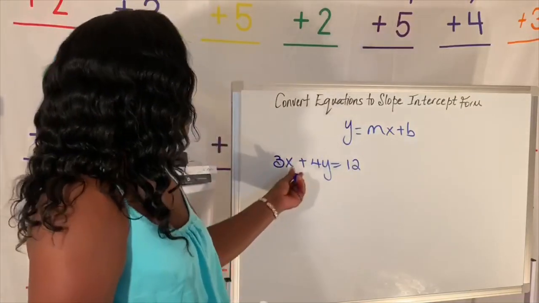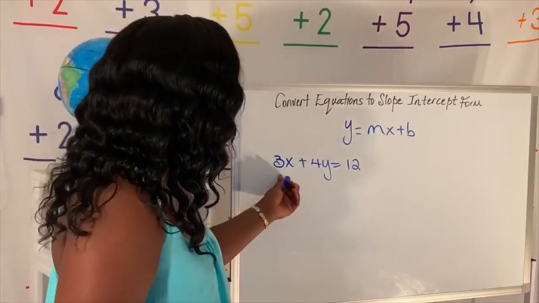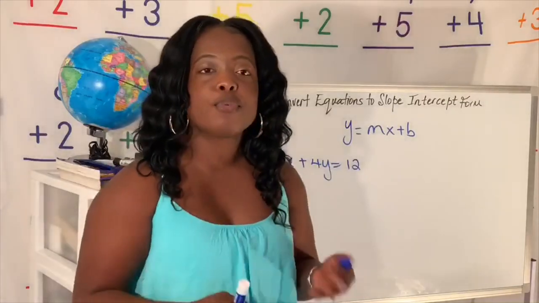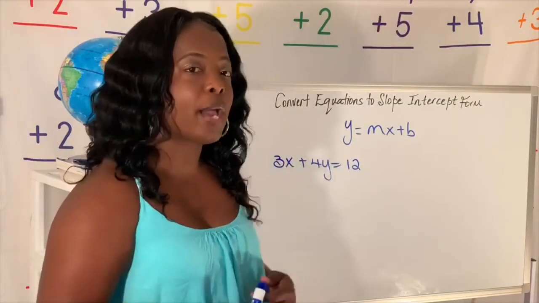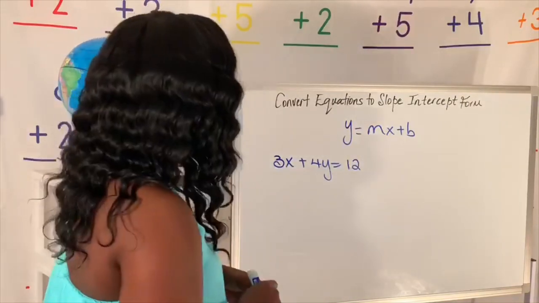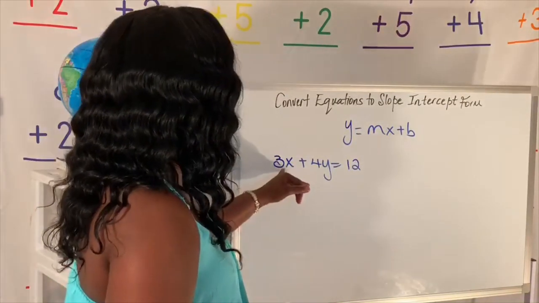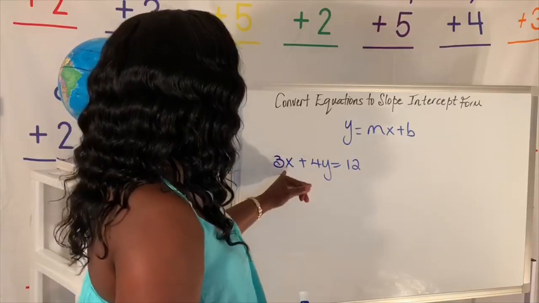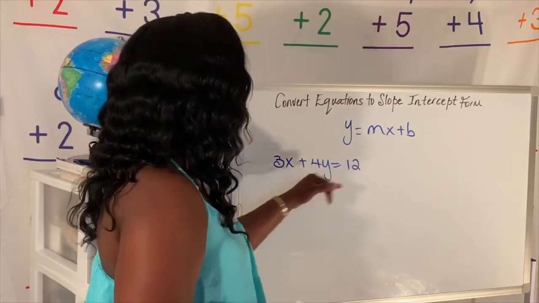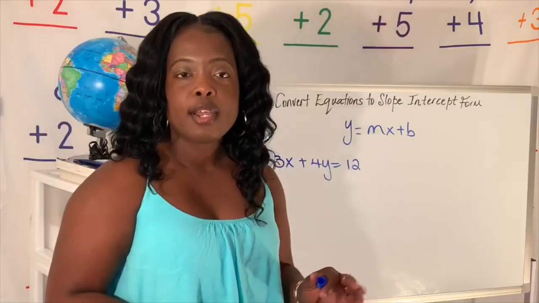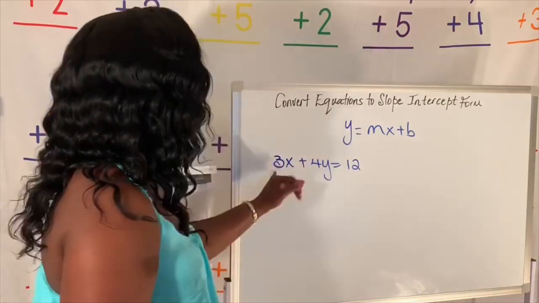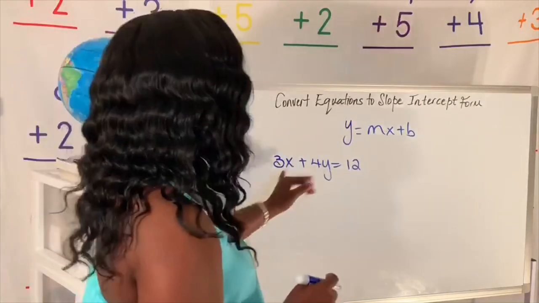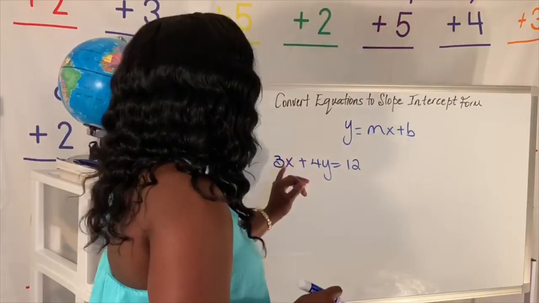So because we have a 3x, which is another term in this equation, we're going to go ahead and move away this term first, and then we can move away the 4 that's attached to the y, or that's been multiplied by our y. So if you notice here, we have a 3x. In order to move this expression or this term to the other side of our equal sign, we have to do the opposite operation. What does that mean? We have a positive 3x here. In order to move it to the other side, we have to subtract 3x here.